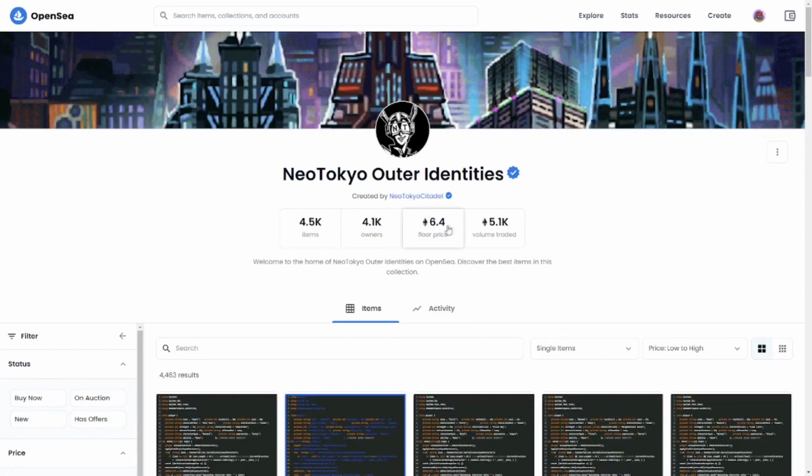For me personally, 6 ETH and above is out of reach. If it would drop down below 5 Ethereum, I might think about it. So I'm going to wait and let it cool down, and then hopefully it doesn't explode in the next 2 weeks. Now I know the original NeoTokyo identities, they're going for 50 ETH, which of course is insane.